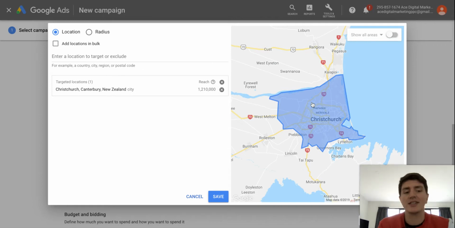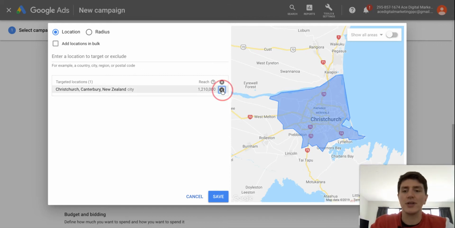But of course, I can see something here straight away that actually doesn't concern me, but from a location targeting perspective, as a local, lots of people now live in this place called Rolleston, or Lincoln's another example, or Rangiora. This is all really, in many respects, part of greater Christchurch. So how would I get around this?